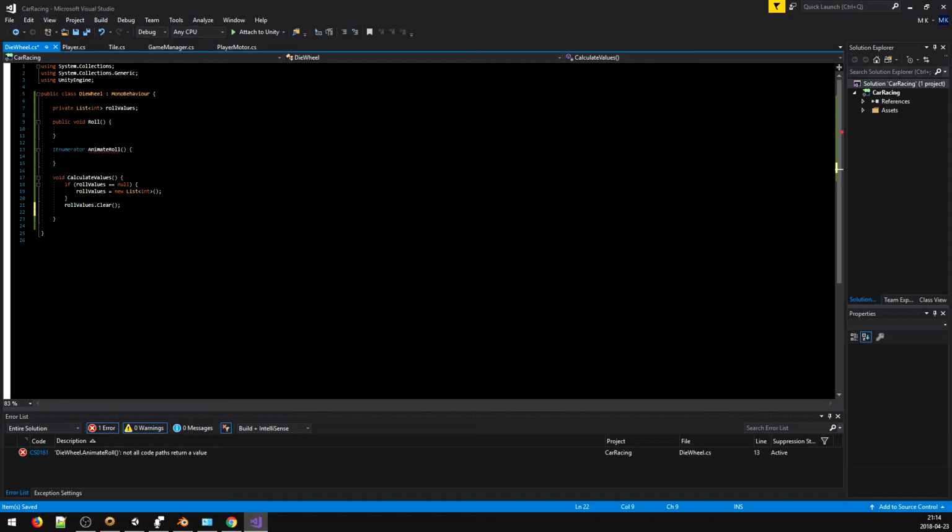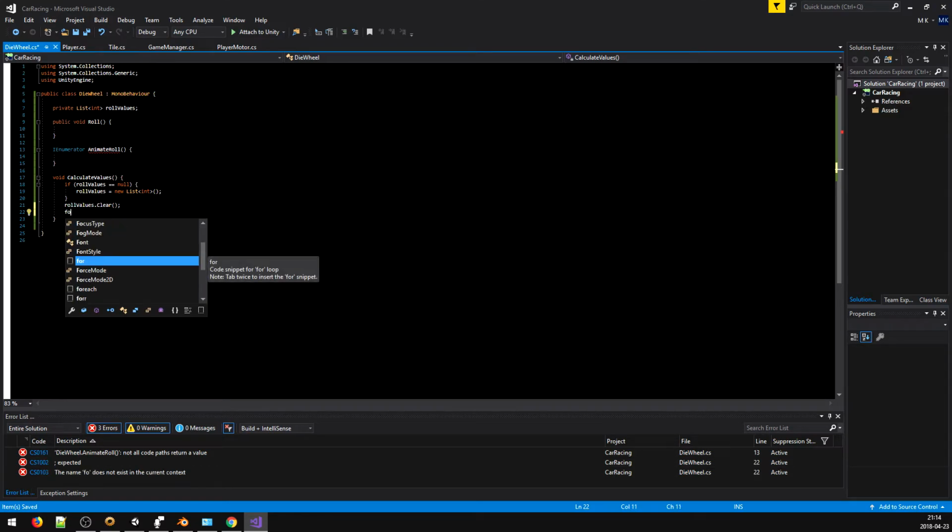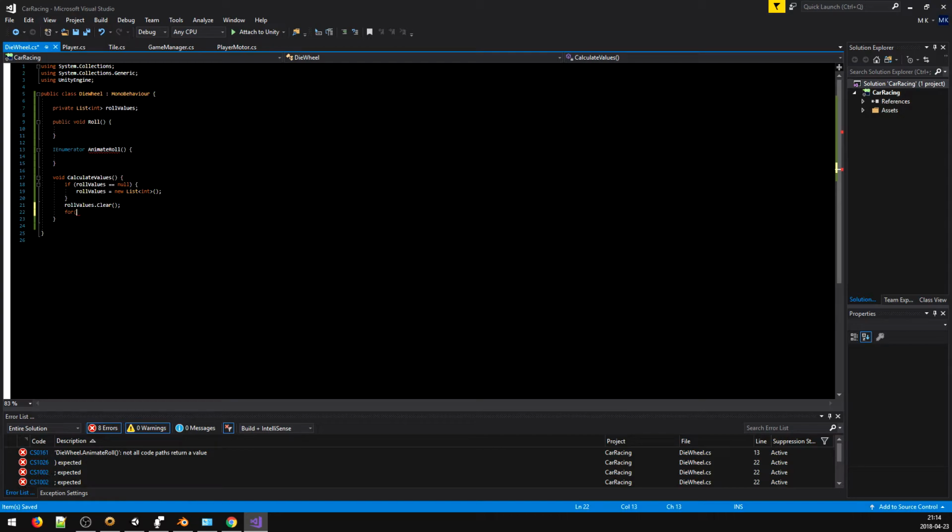Make a for loop that goes until die number. For int i equals 0, i is lower than die number. Where is die number?